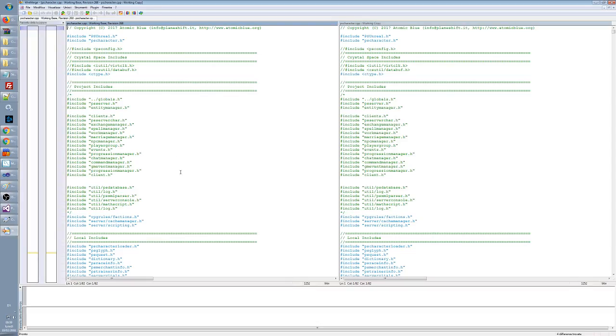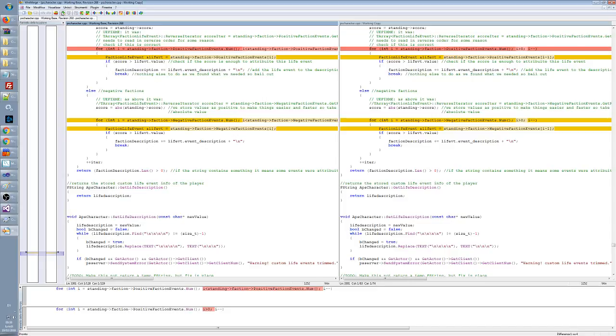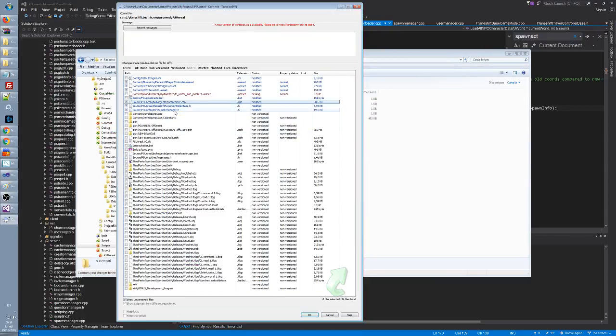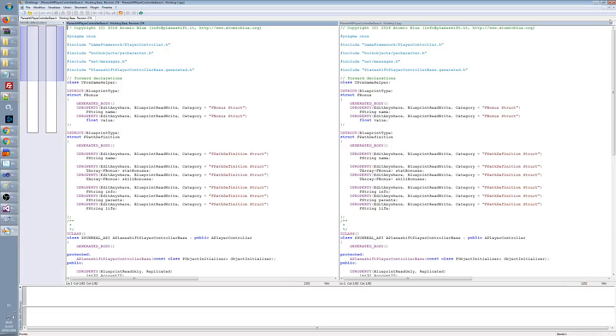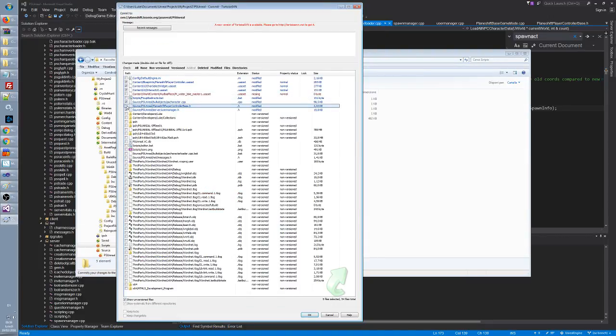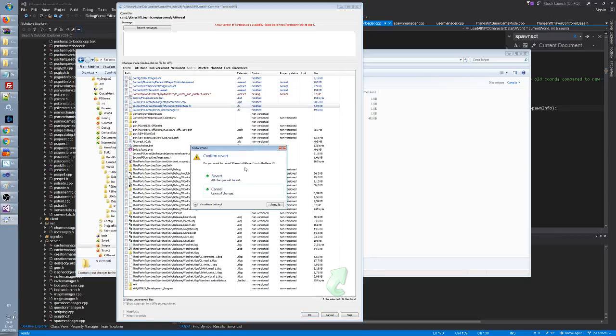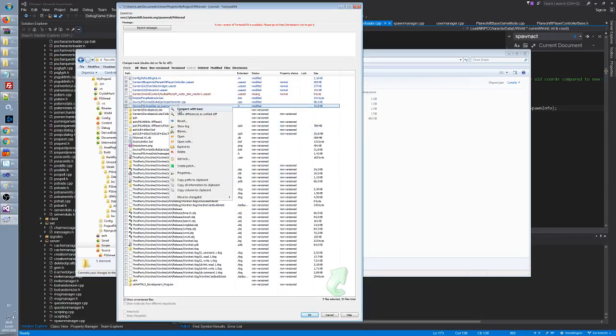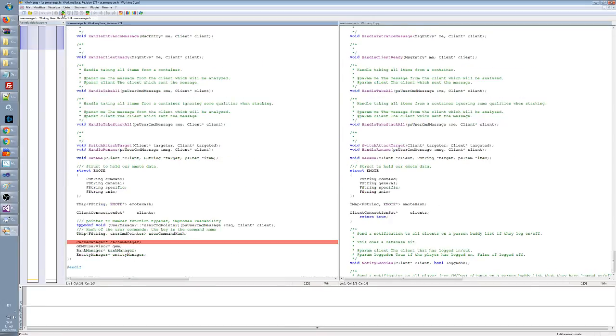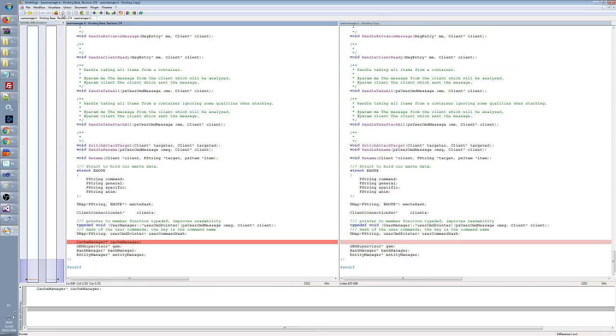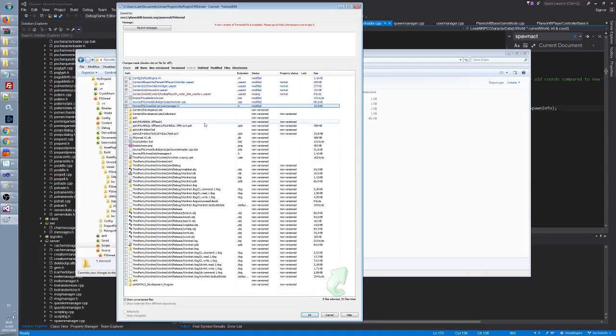It should be identical. Yes. Player controller base, these ones are identical, so I can revert this. User manager, what do we do with this user manager? What did we do? Yes, we just removed the cache manager so it's not messing up.